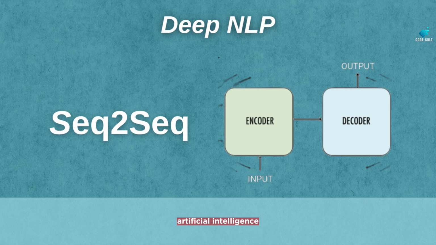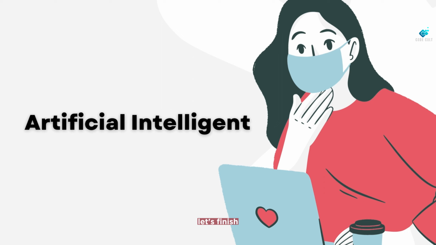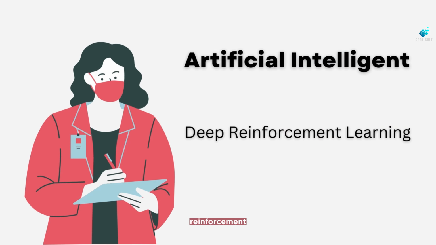which is of course artificial intelligence. Alright, let's finish with the final and most exciting application of deep learning. Yes, this is an application of deep learning, but I prefer to call it separately artificial intelligence. Here we go, that's artificial intelligence. It's more fun and more exciting to call it that, but the more technical term for it, and that's why I'm also categorizing it as a deep learning application, is deep reinforcement learning. Basically, you combine deep learning and reinforcement learning.